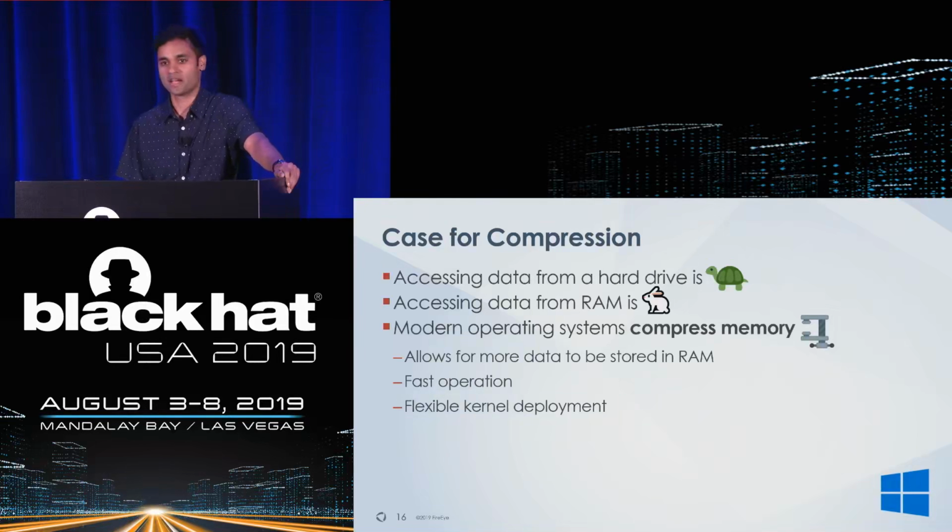In 2013, Linux started doing it with the zswap project, macOS rolled it in, and that's right around when Windows rolled it in as well. So it seems like a lot of work, but memory compression is actually a really fast operation nowadays. We have really fast CPUs, so the trade-off ends up being worth it. And having a tunable system from which we can maximize RAM storage also allows for really flexible kernel development. Who here knew that the same Windows kernel built to run on an enterprise server is the same Windows kernel that runs on your mobile phone, or used to?